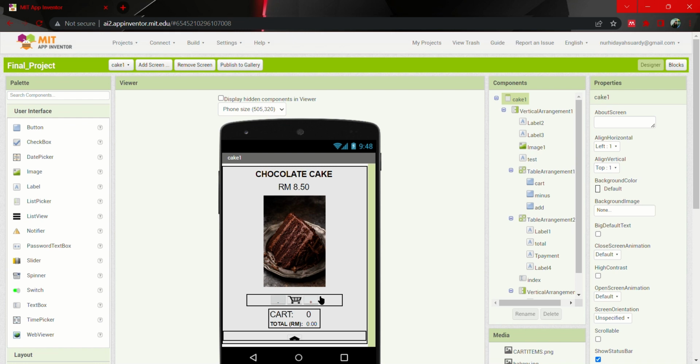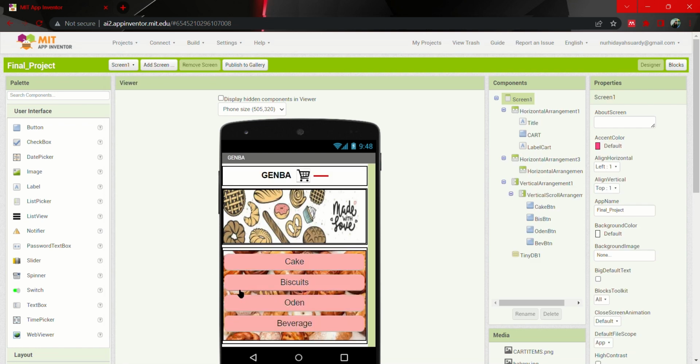The plus button is if the user wants to add more chocolate cake, and minus to remove one by one. Below that is the total cart, and below that will be the total ringgit of the selected items that the user has clicked, and below is the home button, and if the user clicks the home button, it will redirect to the first page, which is the main page.